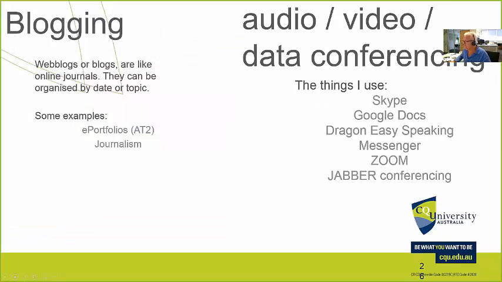Blogging, I'm not going to say too much about that, other than that we're looking at our e-portfolio, and it's good for online journals. Our e-portfolio for assessment task 2 is essentially going to be a streaming Weebly or a blog. Audio, video, data conferencing: some of the things that I use almost on a daily basis, because my partner lives in Cairns, I'm Skyping daily. Google Docs, I mean, it's great. You're portable, you can get them anywhere, you can pull them down out of the sky. Dragon NaturallySpeaking: I often sit talking to my computer and it writes my words. Messenger, Zoom, Jabber conferencing, all essential pieces of audio, video, data conferencing software.